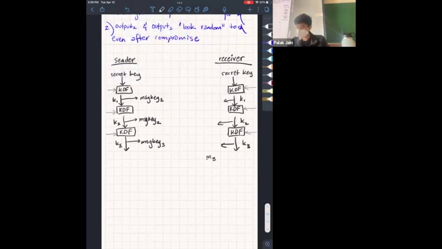It wants to be able to decrypt message 3. So it'll go forward, compute these things, and get message key 3. Then it'll decrypt the ciphertext under message key 3 to get the message that we're looking for.